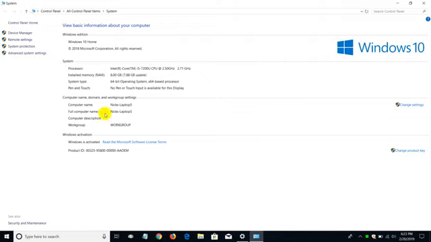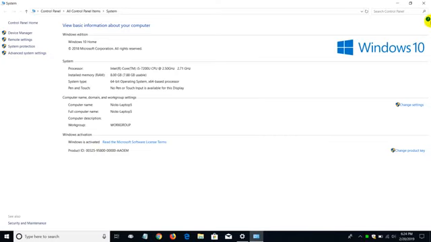However, it is still pertinent information, and it also will give you the workgroup name. In this case, it's called Workgroup, unless your computer was named a different workgroup name. And it will also tell you that Windows is activated, which is important information that sometimes you want to know, if your Windows 10 installation is actually genuine and active.